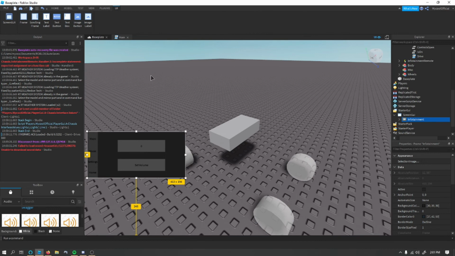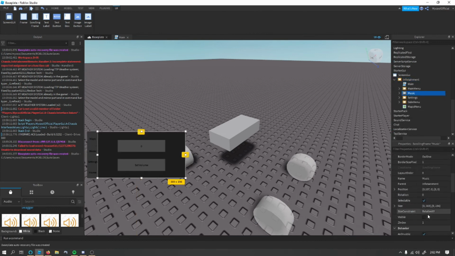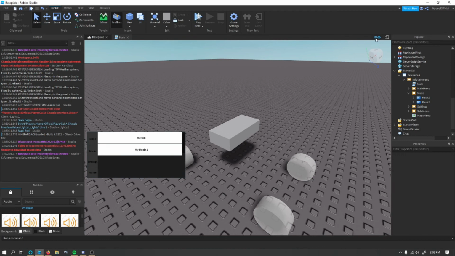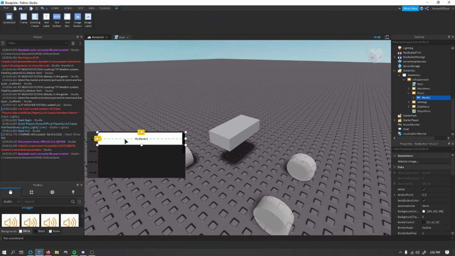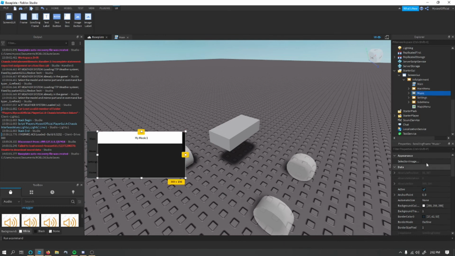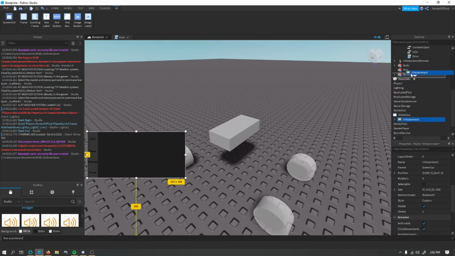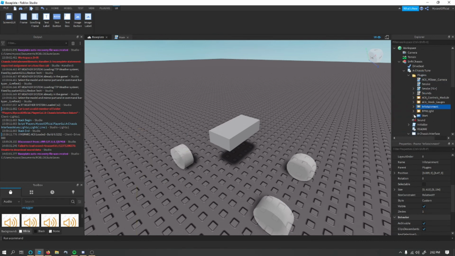And for now, what we're going to do is we're going to open up the music menu. Actually, we're going to disable the settings. Open up the music menu, delete everything but that My Music 1. Drag it to the top. Go ahead and close out music, so just make it invisible because it will automatically make everything else visible, and put it back in plugins.